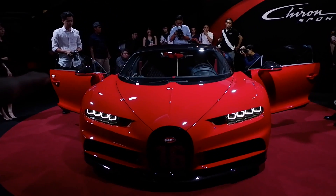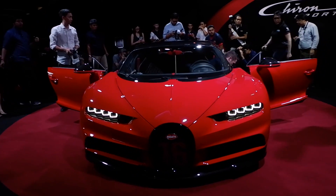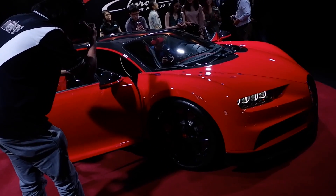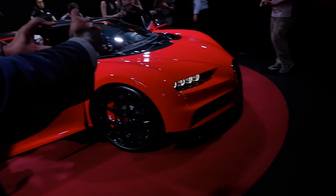There you go — tell me if you like it or not. I like the front, not too much of everything else. But it's a huge car, guys — this is a performance car made to perform. Zero to 100 in 2.3 to 2.4 seconds, it's crazy. You can imagine the fuel consumption.